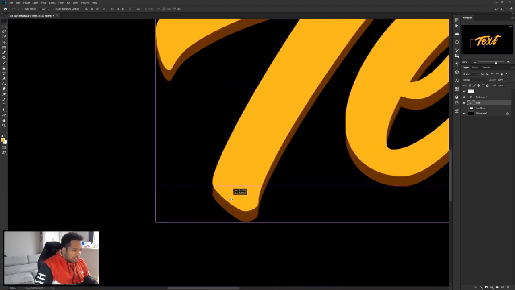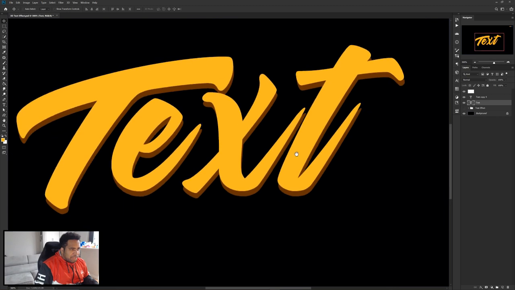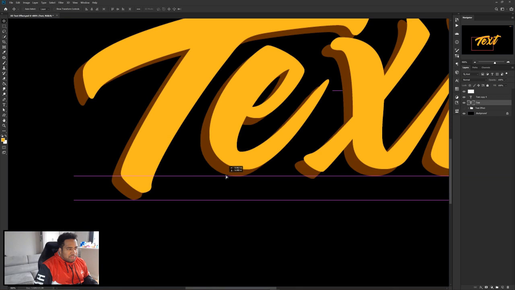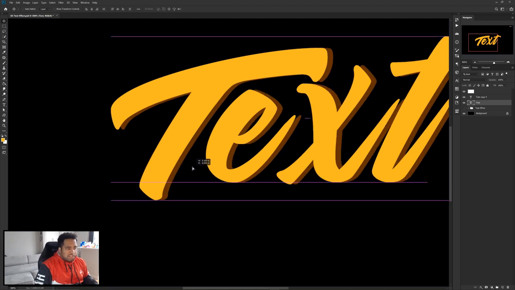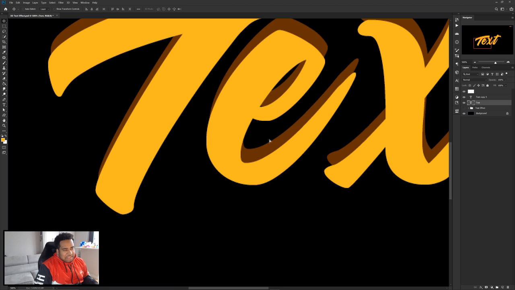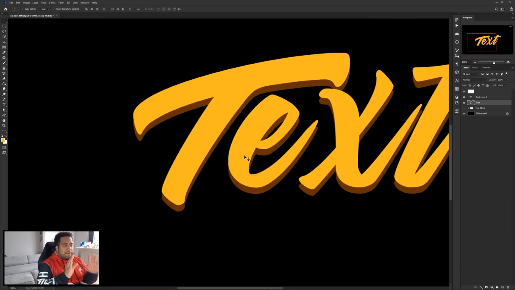Okay, now I'm going to find a nice little angle where I would say it looks pretty good. I think right around here looks pretty good. What I mean by finding an angle is, if you look at this, I feel like this direction here doesn't actually look bad either. But with some directions, when you use different fonts, it doesn't look correct. Like if I go up, that's not it. Okay, so you know what I mean? Just find a nice little direction where it works for you. I would say right about here is pretty cool.